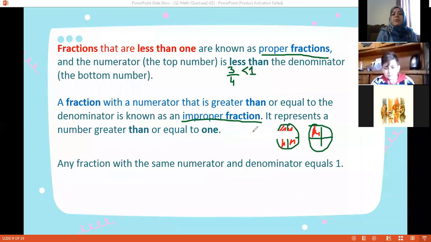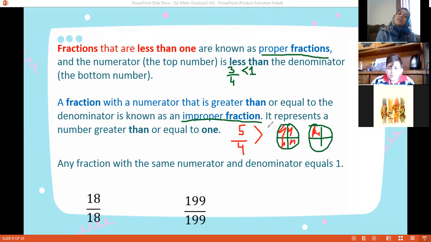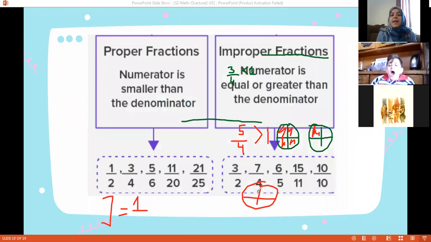So every time you have a fraction where the numerator is greater than the denominator, then the whole fraction is greater than 1. Is it clear? Yes. And in a fraction where the numerator is equal to the denominator, it is exactly equal to 1. Suppose you have a circle divided into 4 parts, and I ask you to color 4 parts out of 4, as if I'm asking you to color the whole circle. Is it clear?